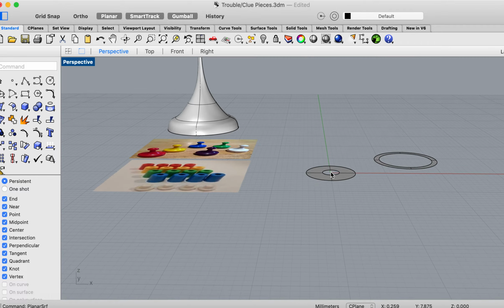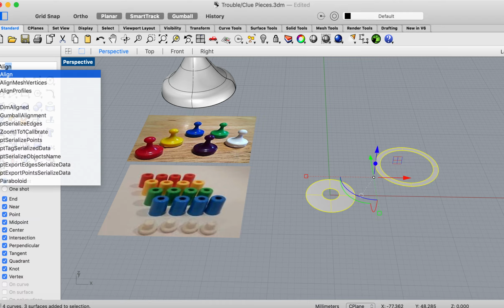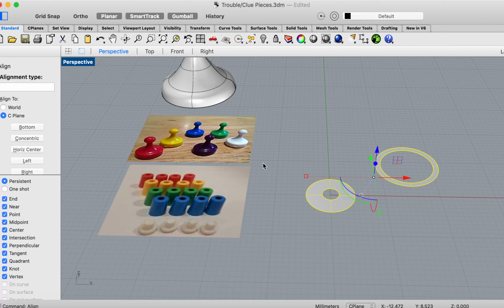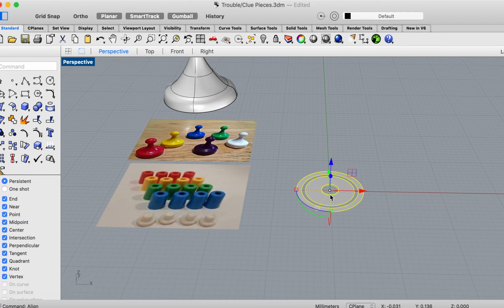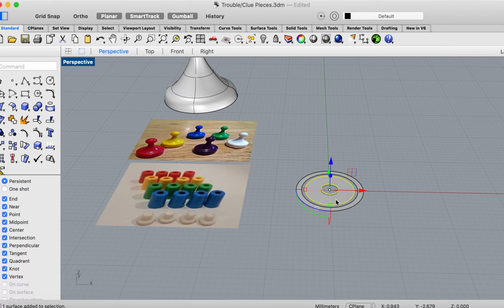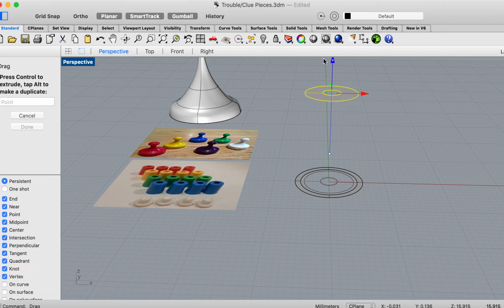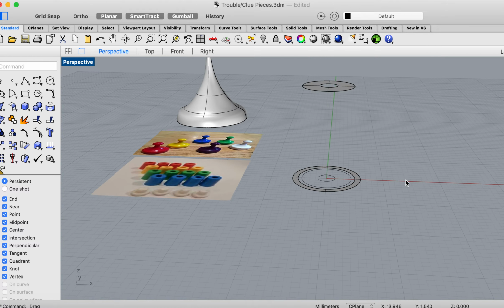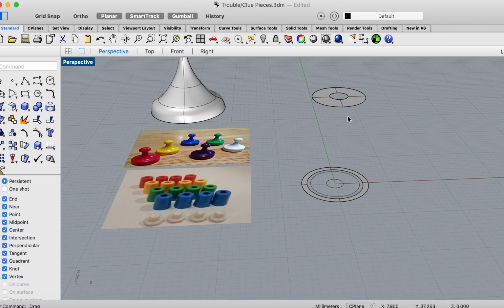Okay, now these are currently on the same plane. What we want to do is lift this one up, and then we're going to join them. So we're going to begin by aligning these two surfaces, and we're going to go concentric again. So just do this, and we're now going to lift this center, which is really the top piece, up. Again, you're going to measure the height of this, but I'm just going to do it for the sake of showing you the moves here. And now what we want to do is connect these two things, and that's where we use these two surfaces.